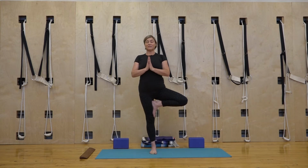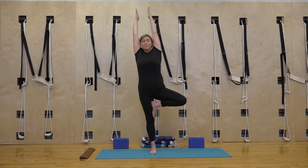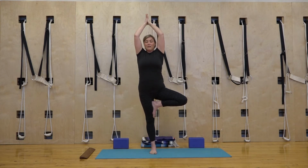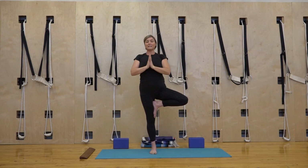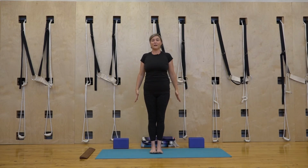The chest is lifted, standing leg is steady, and then you can reach your arms overhead again in Urdhva Namaskarasana. So reaching the arms, taking the upper arms back behind the ears as you stretch the arms up. Again, if the elbows bend, you can take the arms slightly apart into Urdhva Hastasana. And then we'll take the hands back in front of the chest, release the foot, and release the hands. Back into Tadasana.